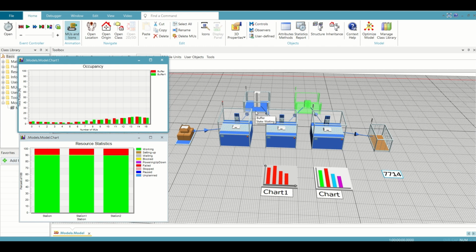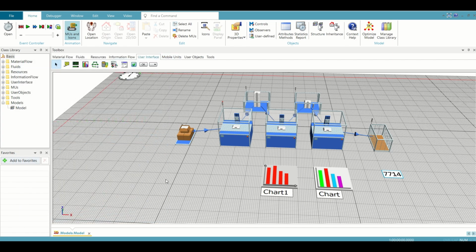So what we observe from this is that if you use a buffer capacity of 15 between the stations, you are going to get 7714 as your total throughput, with the utilization of stations at 90% availability.